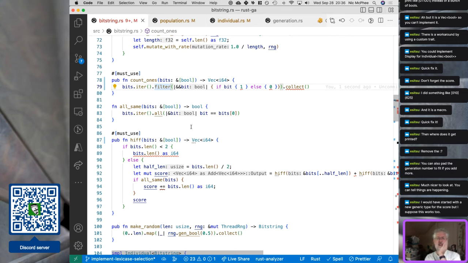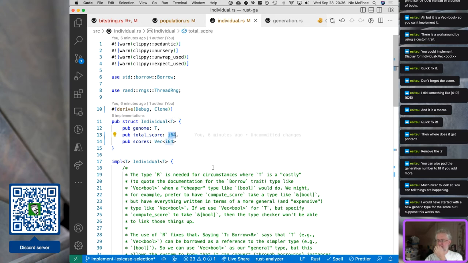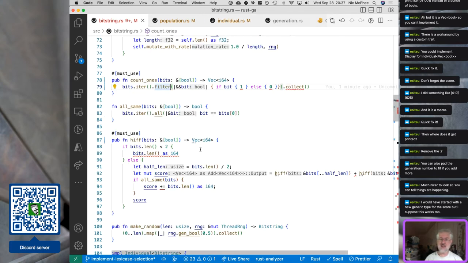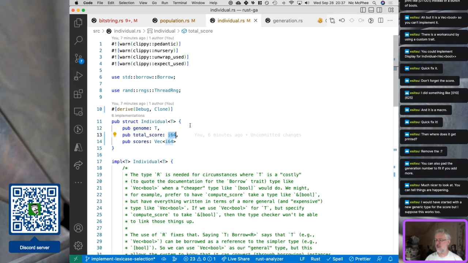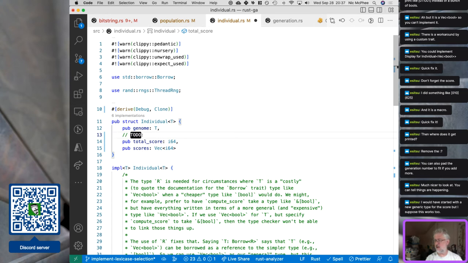So let's see, yeah, you know, I thought about that. So instead of having score be this, having that be another generic. But I probably want the total score and the scores, which I guess could have been put together in some kind of struct. But I decided again, because I'm just trying to get to doing some timing stuff, that I'd rather just get it working and not spend endless amounts of time chasing around the most general possible solution. May come back and make it more general. Maybe make the score here a new generic type S.